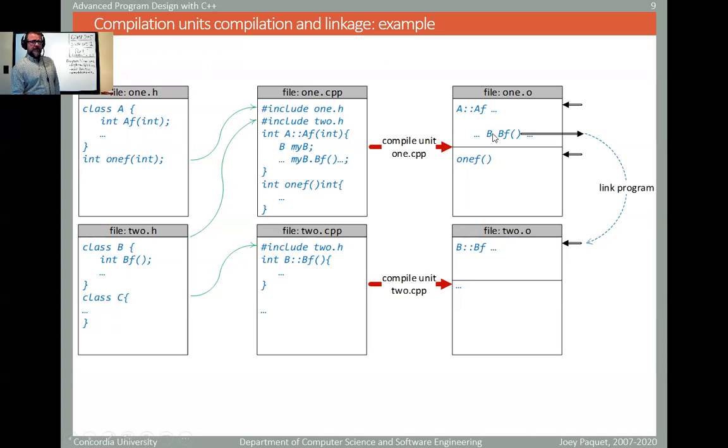Figuratively speaking, here I have the code for my function 1f. As this 1.o file is generated, there's a handle that corresponds to it: if you are to call 1f, you have to use this handle and execute this code.